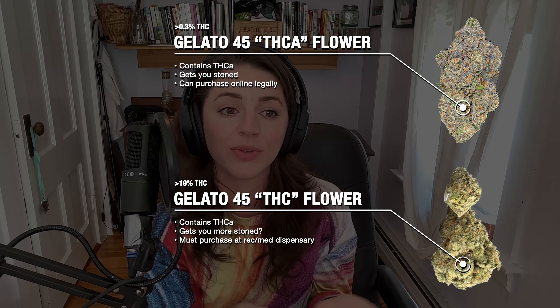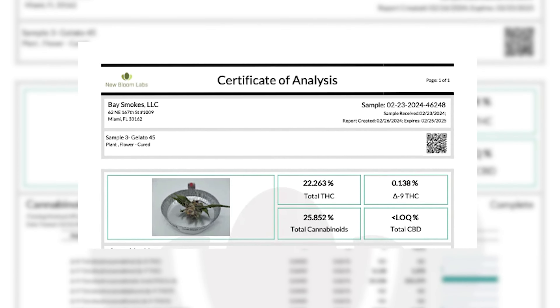There are high quality products out there that are lab tested, and they're going to be essentially the same level of quality that you would find at a dispensary. But something that consumers have to be aware of is that there are different testing standards for the THCA hemp market compared to the legal dispensary market. The only testing that's required in those markets is potency testing — that flour does not have to be tested for molds, pesticides, or heavy metals. You really want to make sure if you are buying THCA products that you're buying from a reputable company providing a certificate of analysis and doing above and beyond testing.